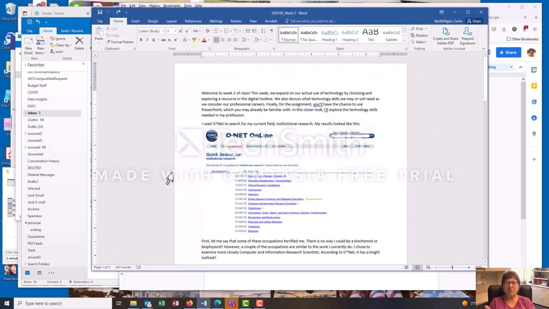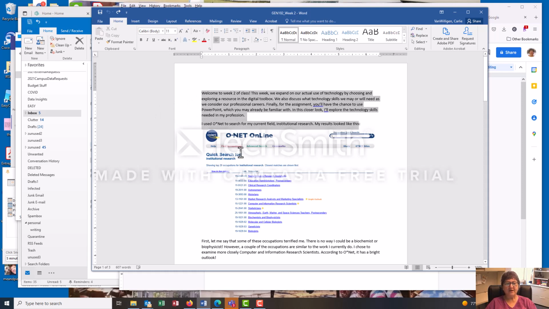And this is our week 2 lecture, the announcement that I posted on using O*NET. The process here is exactly the same. And you'll notice that by default, I still have Calibri and it's still size 11 and it's single spaced. So both Google Docs and Microsoft Word on their default have the same sort of setup. I'm going to do exactly the same thing.